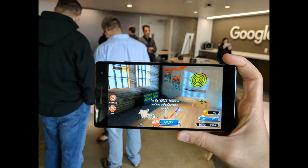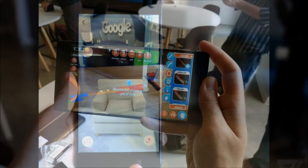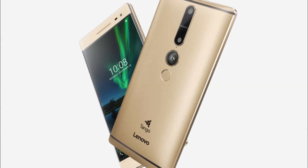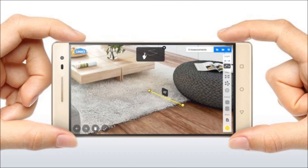Last week, during a briefing with reporters at a Google office in San Francisco, I had a chance to spend time with one game built for Tango — Hot Wheels Track Builder, from famed toy company Mattel. Developed in conjunction with Milkroom Studios and Spectral Games, the game lets you shoot model cars down a track that you can customize, in a playful virtual environment superimposed over your physical surroundings. It's one of more than 35 apps that support Tango so far, Google says.